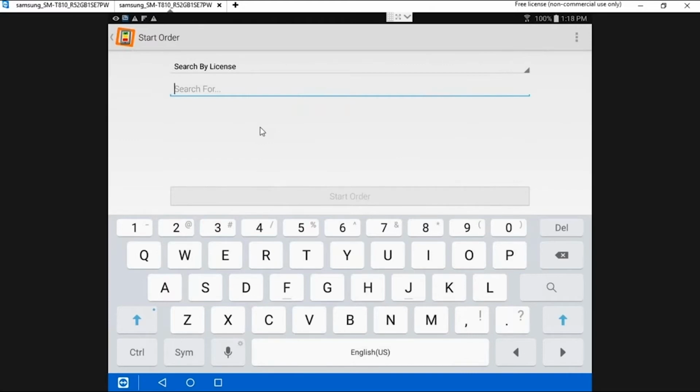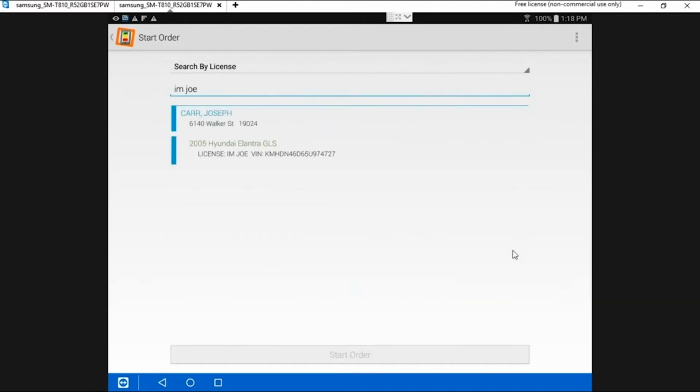That's why we got them on cars, so the police can find out if we're owing tickets or something of that sort. So as I walk out in the lot, there's a very good chance that this new car that just drove on, I'm going to be able to see the license. And very conveniently, it's an easy to remember one. I'm Joe. So when I walk out to the lot and I see I'm Joe, what I'm going to do is just punch that in there, hit the search button, and it's going to bring up the car.